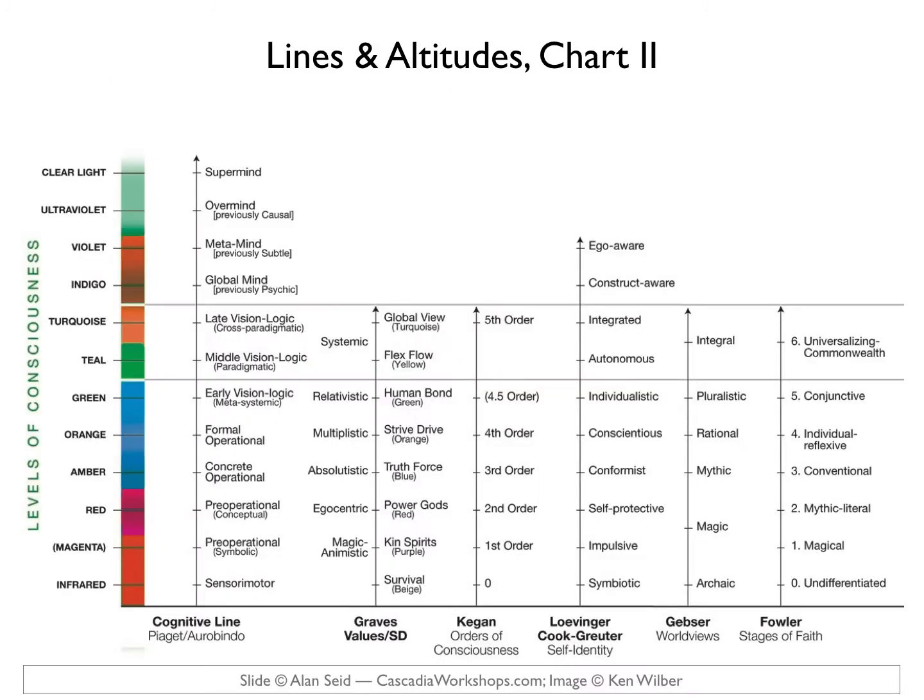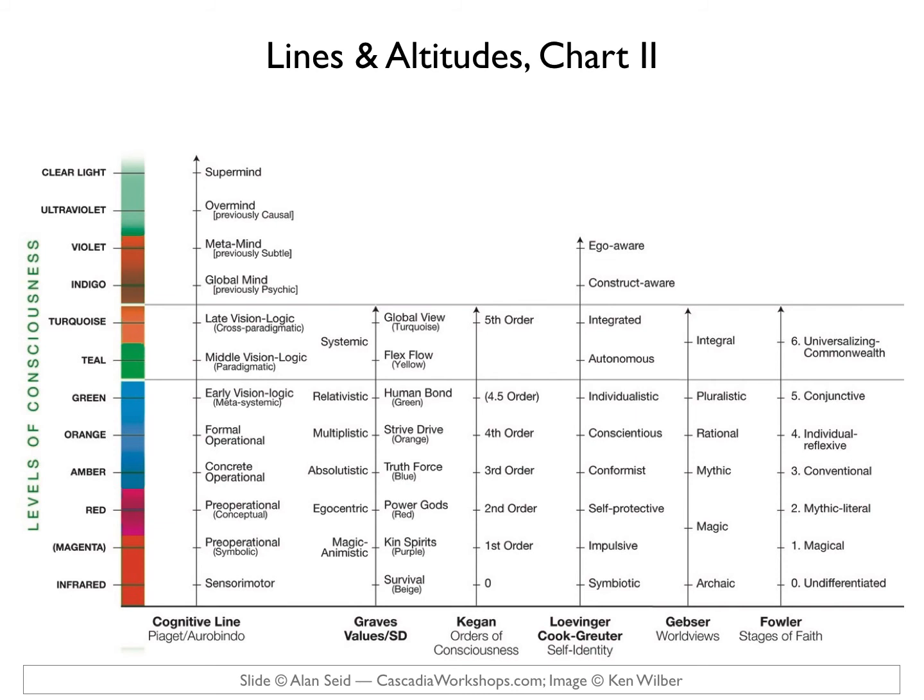So let's add some more here. On the left you have the cognitive line, and you can see the integration there of work from Piaget and also Sri Aurobindo. Here we're adding a few other lines of development. But again, when you look at the charts, for example, at the back of Integral Psychology, what you'll notice is that all these different researchers, all these different systems, they don't agree on the specific terminology, they don't agree on the details, but they all agree that there's a general developmental space.